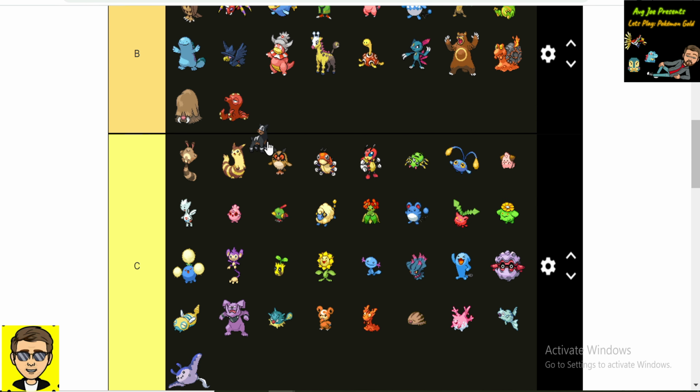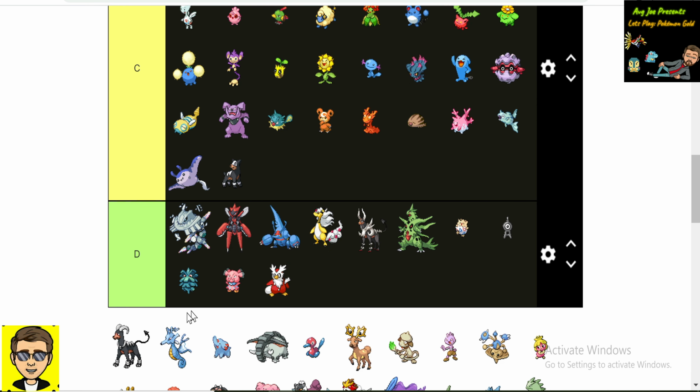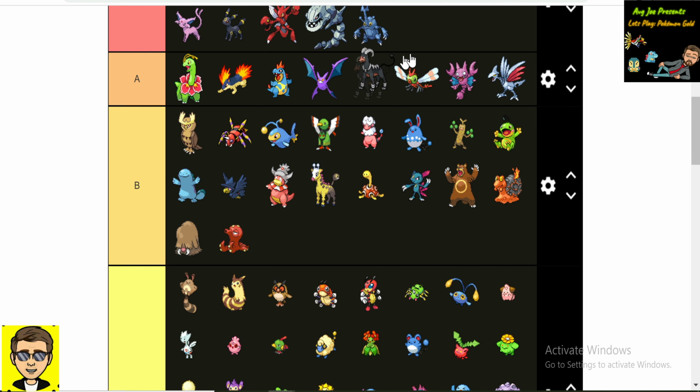Oh, here's your other fire type option, and actually this is a very solid fire type option. He's gonna make it all the way up here. Houndoom! How could I forget about him? He would be your other fire type. I think he's fire and dark.